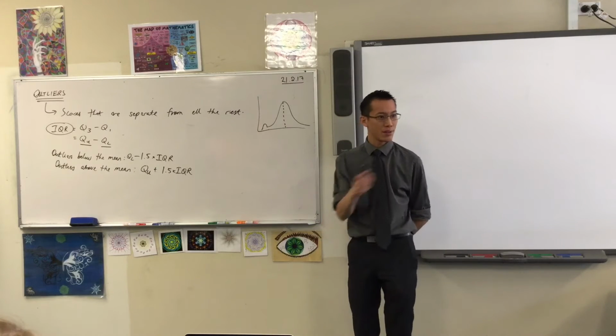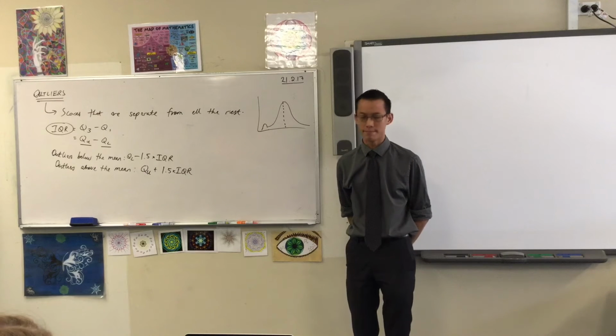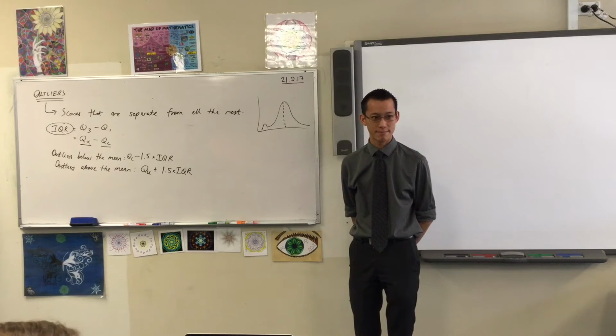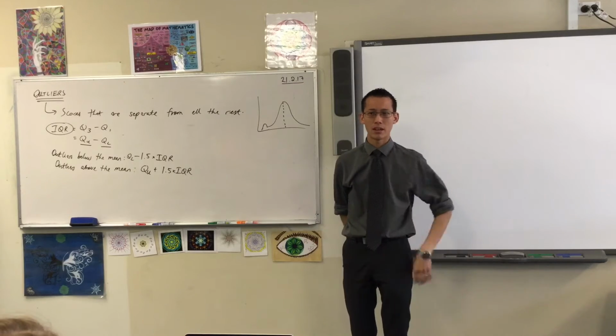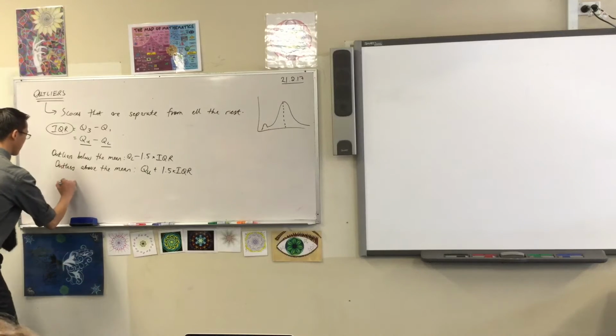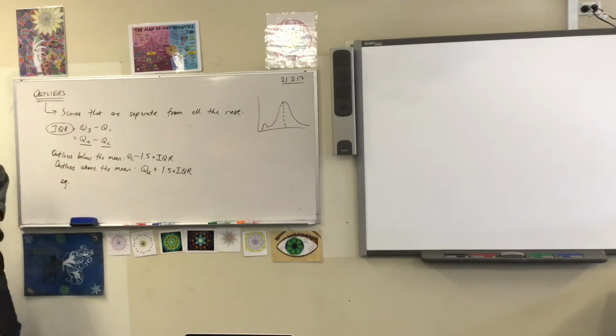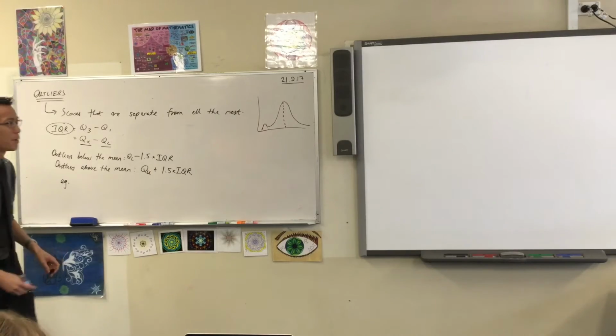Okay, so question. If the number for the below one is like 7, does that include 7 as an outlier or is it anything below 7? Okay, hold on a second. Let's actually do an example, okay? I'm going to give you some data here, so get your calculator ready.